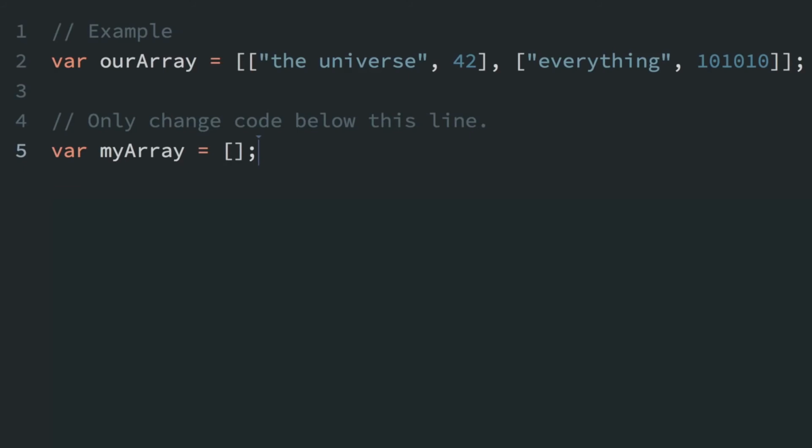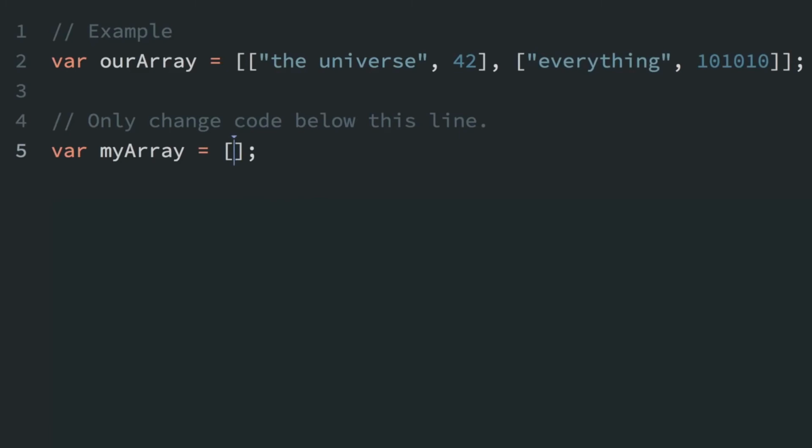When one of the elements in an array is another array, that's called a nested array or a multi-dimensional array. You can see here's the beginning of the array and here's the end of the array, but the first element in this array is another array with 2 elements of its own. Same with here, the second element is an array. So this is 2 arrays within another array. So we can do that here.